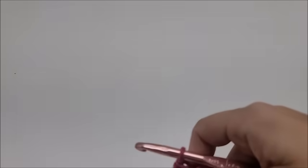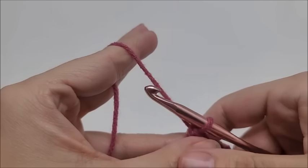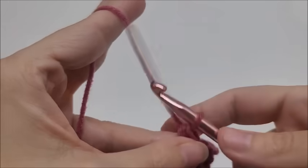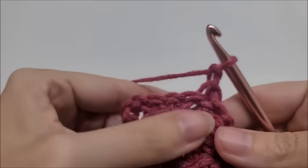So you would just keep repeating rows 3 and 4. But you do want to end on a row 3 repeat. So that's what I'm going to do now. So you just repeat rows 3 and 4, 3 and 4, 3 and 4 until you get to your desired length. So for row 5, I'm just repeating row 3, chain 1 and turn.